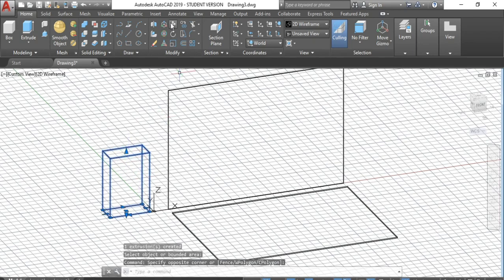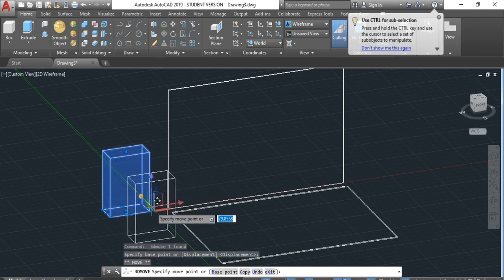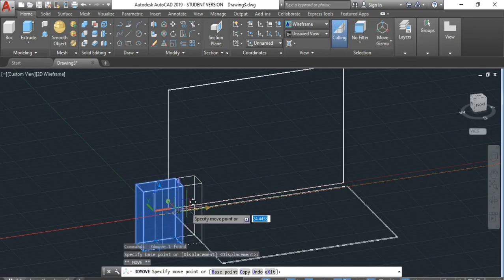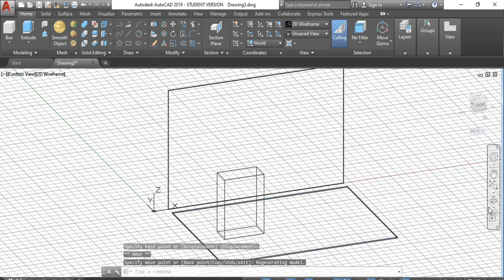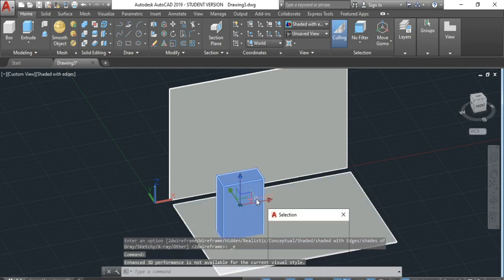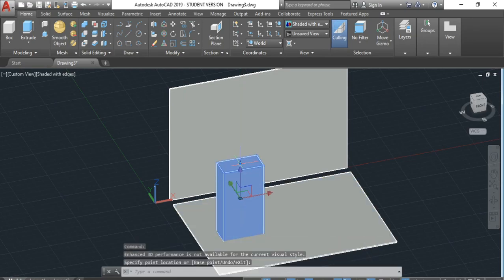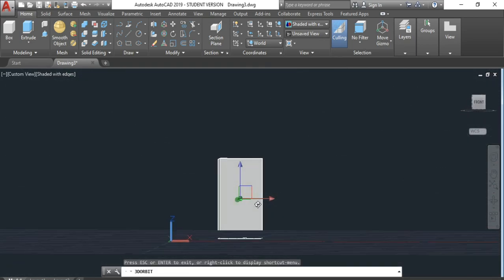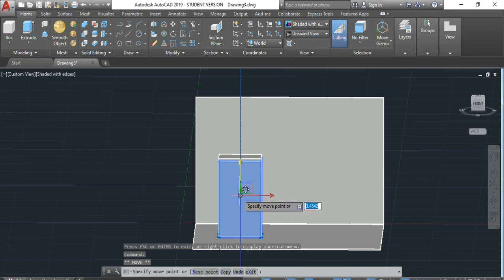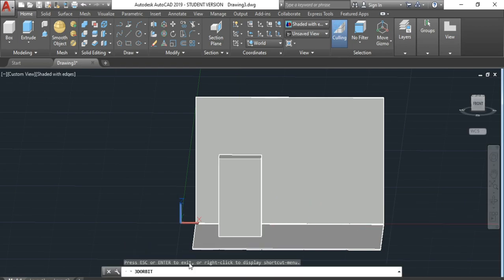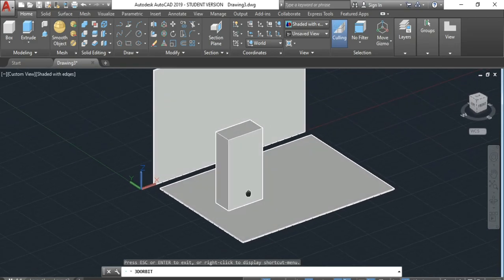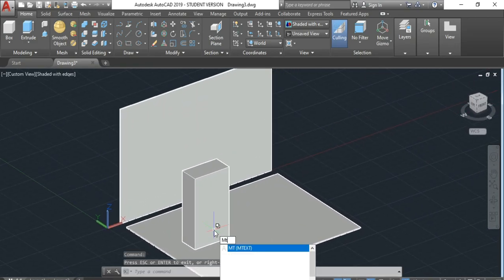I'm going to move this one to no position. I go to shaded with edges mode. Yeah. That's fine. Okay, now let me name this.